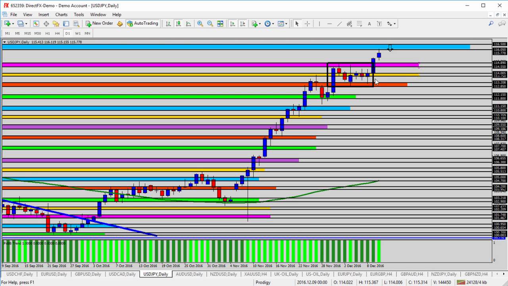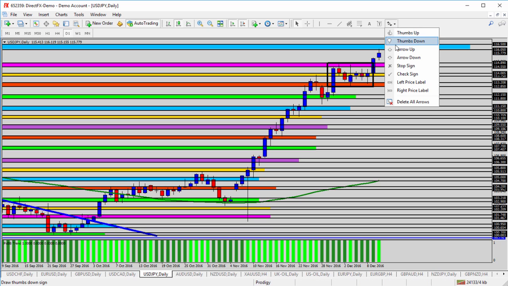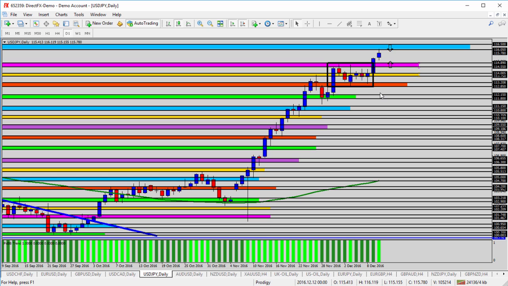Doesn't matter what you're buying. Used cars, candy bars, t-shirts, don't buy anything at the highest possible price. You want to wait for it to go on sale. So if you're going to go long, you want it to go down, likely to the pink shaded area, 114.90, 114.55, before you would look to go long.